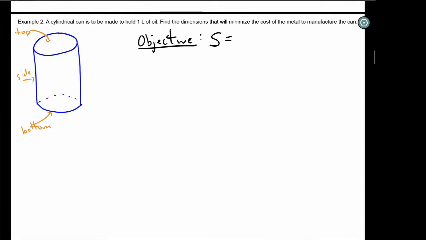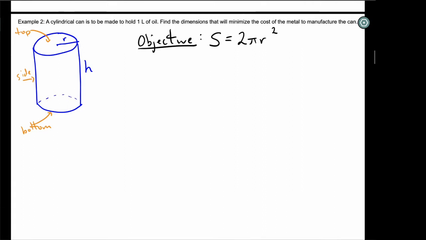So how do we find the area of all 3 of these? Well, the top and bottom are pretty easy. They're just areas of a circle, right? What we do need to do is specify some quantities here. So we'll say that this cylindrical can has radius r and height h. Now once we've done that, the area of the top and the bottom of the can is pi r squared, because they're just disks, they're just circles. And we have 2 of them, so we get 2 pi r squared. So that's the area of the top plus the area of the bottom.